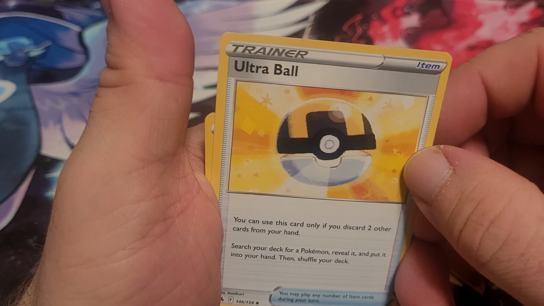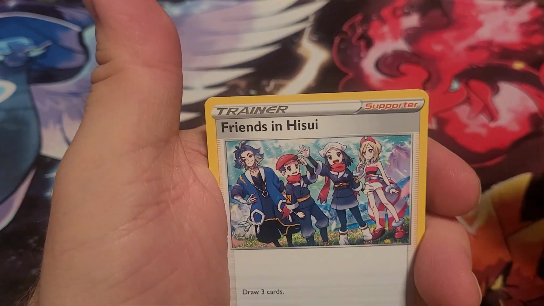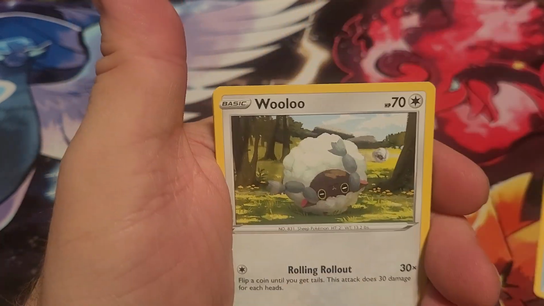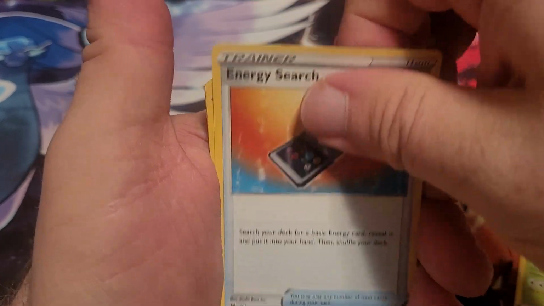What is that? That's an Ultra Ball. That art is the Ultra Ball. I don't like that art. I don't. I don't like that art. There's an Energy Search.